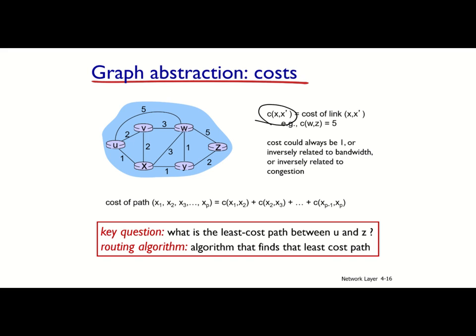There are many algorithms in computer science that were proposed by many computer scientists like Dijkstra. But in this course, we only talk about routing algorithms from the view of a network person. So a routing algorithm is an algorithm that finds the least cost path between any two nodes.